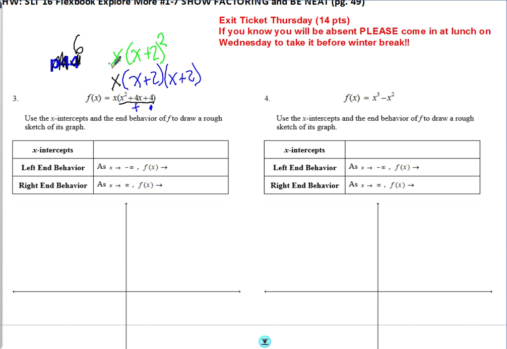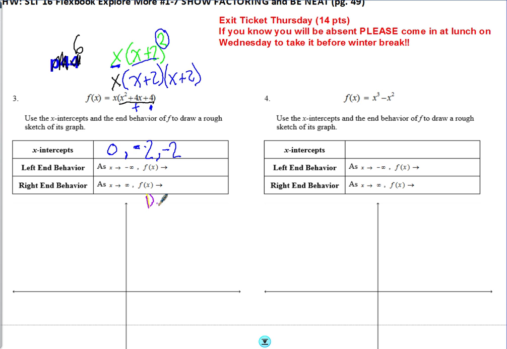Looking at x-intercepts, well, what would x need to be for x to be 0? Well, 0. Again, a lot of people freak out of that. Since we just have an x, you plug in 0, everything works out fine. X plus 2, well, to make this 0, I'd have to plug in a negative 2, and we happen to have a multiplicity of 2. So like I said, you can either just write negative 2 and keep track of the multiplicity, or you can write it twice.